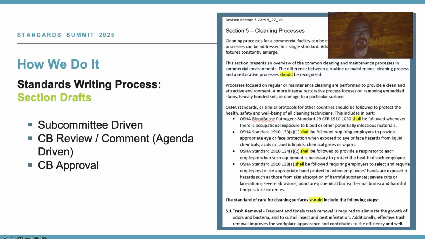Then there should be time given for the consensus body to read that on their own time, right? Not necessarily reviewing it line by line within a consensus body meeting, right? That should be the point where we're discussing observations that we've already had, not having those observations for the first time in person in a consensus body meeting. I know generally that's where our consensus bodies very often regress to, reviewing content line by line in a consensus body meeting. It does get the job done, but the problem with that process is it's very slow.